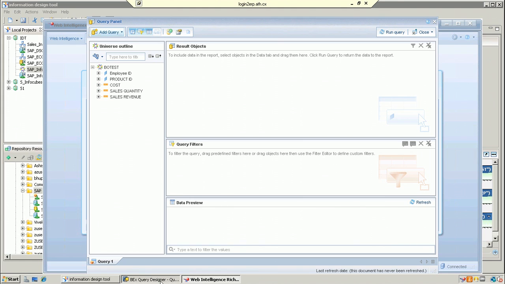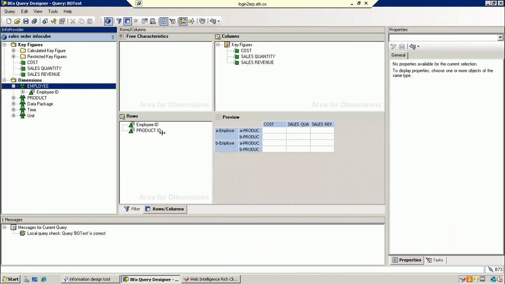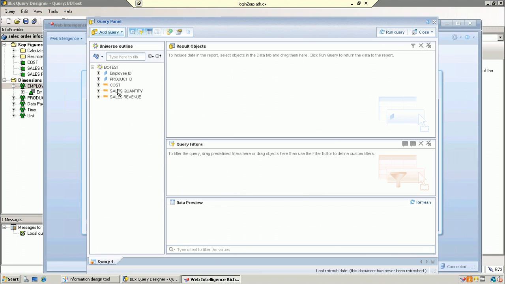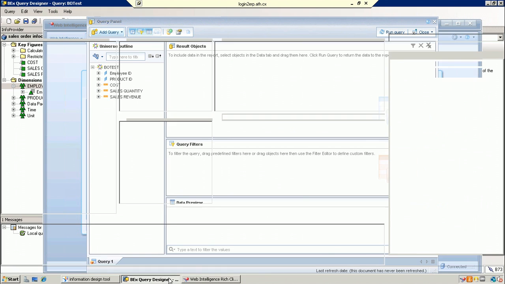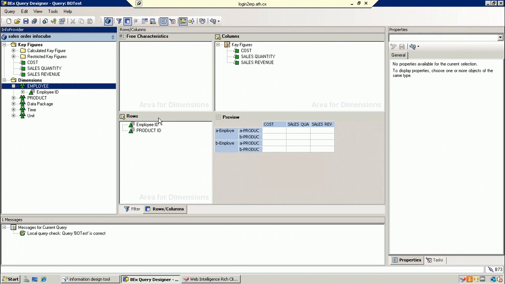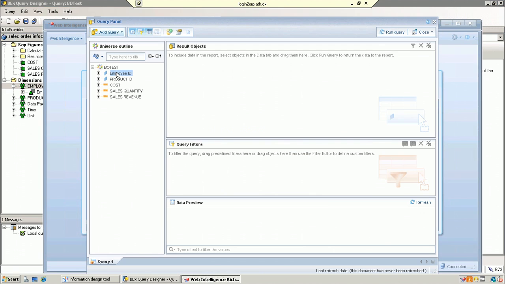Now you can see, guys, the employee ID, the product ID, and the cost, sales quantity, sales revenue. All these things you can see. The key figures will come as measures, and the rows, employee ID and product ID, you can see as the dimension objects.